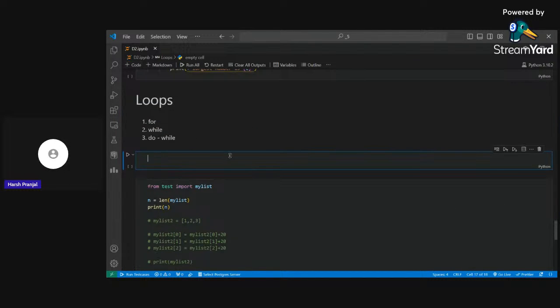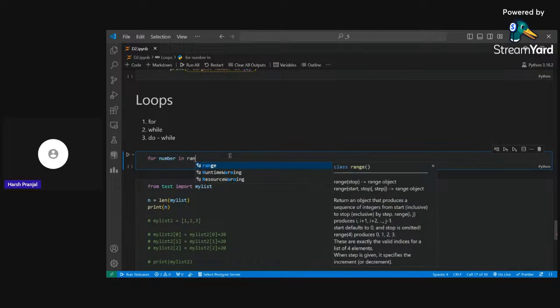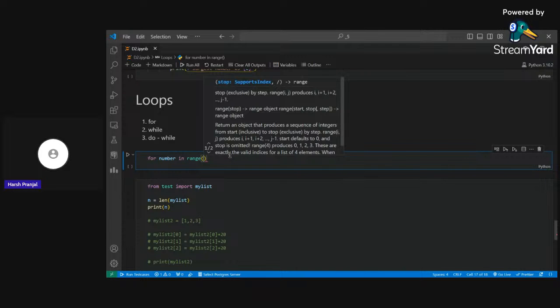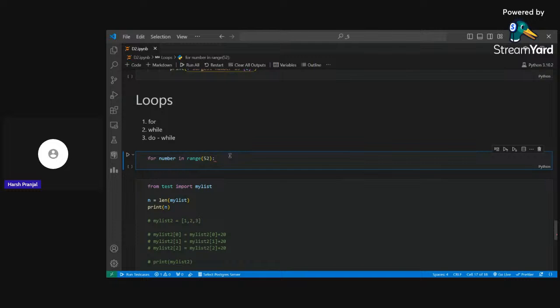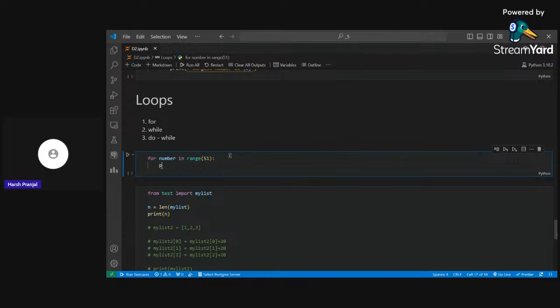See, suppose you want to print all natural numbers starting from 0 to 50, right? So for that, we will write for number in, and there is one new keyword, range, right? So see what it will do.